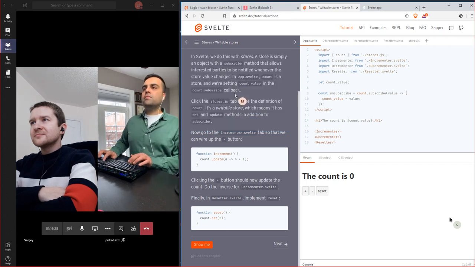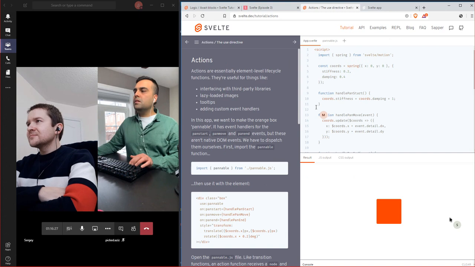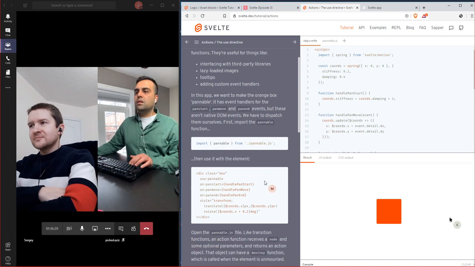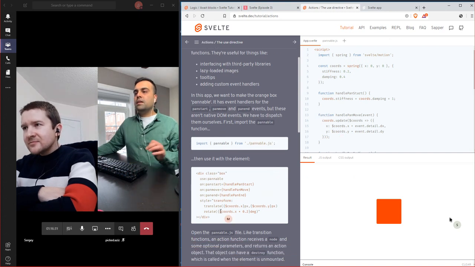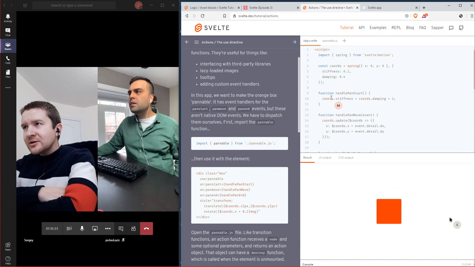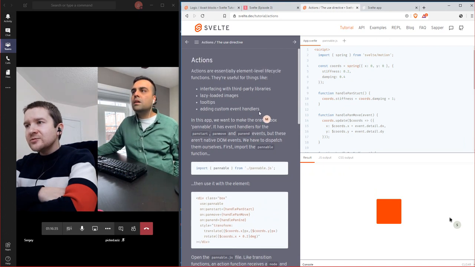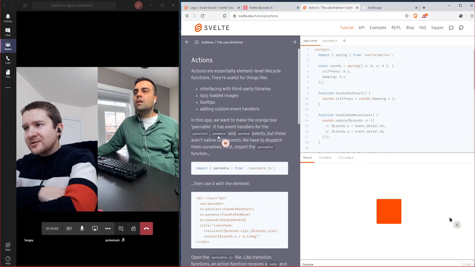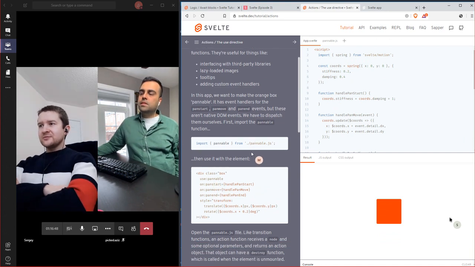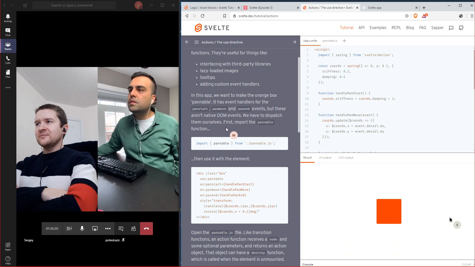Use directive. Is that it? It might be. Yeah, so there is that use, it's literally called use, I guess, here. So there is that use:penable, and you can define your own. Oh, okay, so there are some built-in directives, I guess.